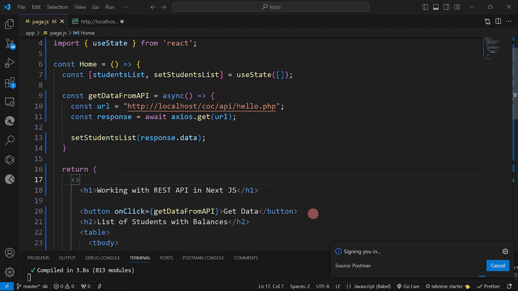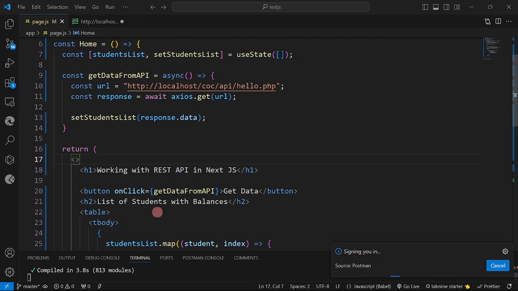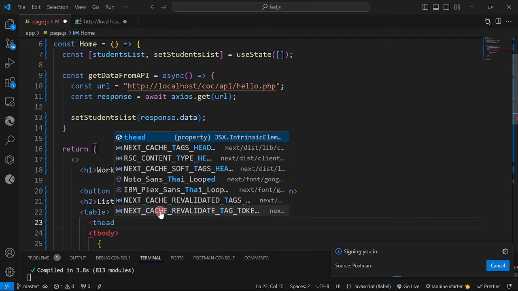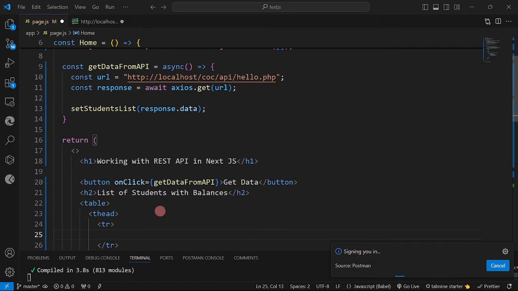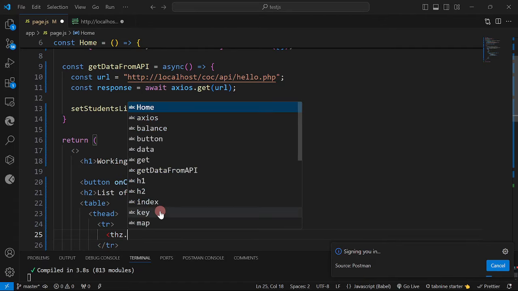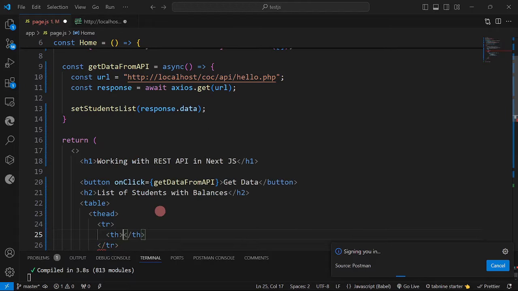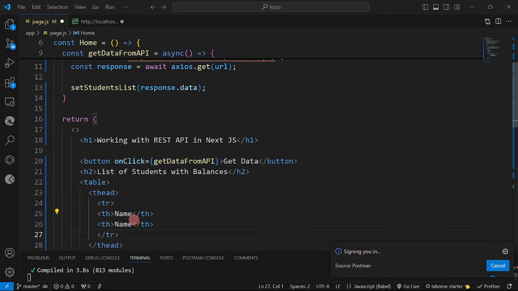So that we could complete our table, by the way, I'm going to have T head. Then inside our T head we have our TR. Then we have TH name and another TH balance.